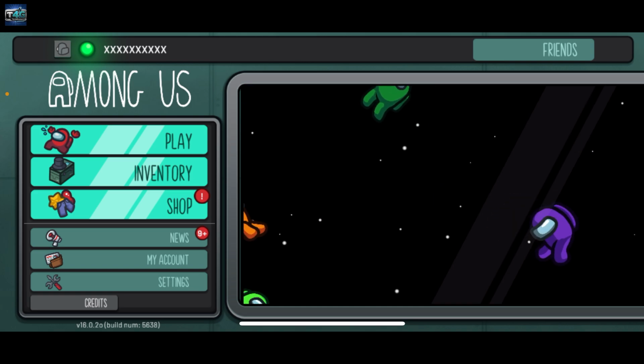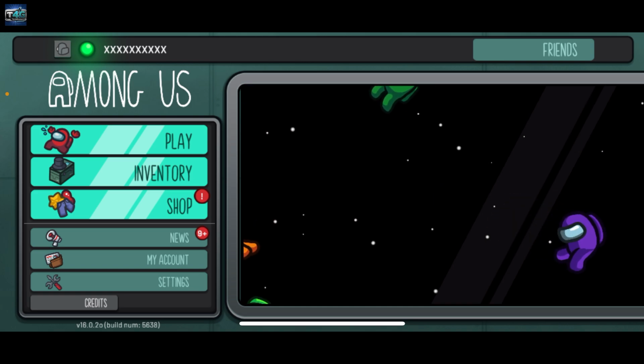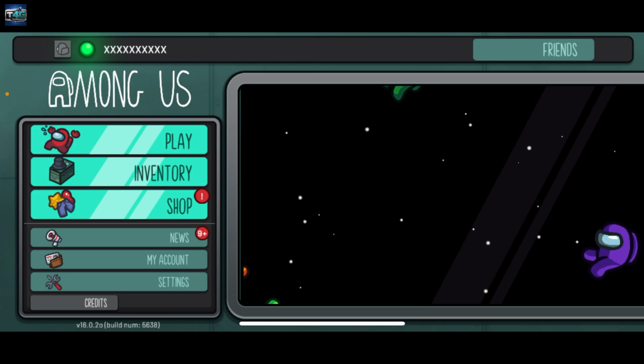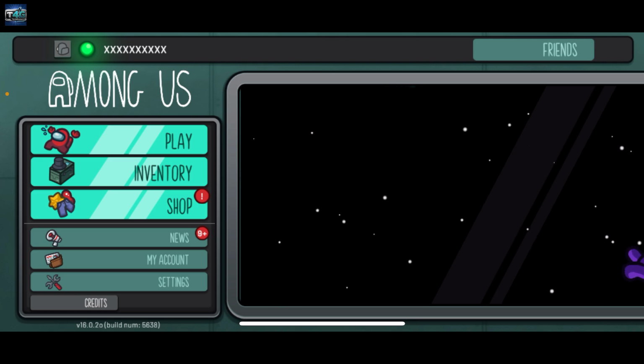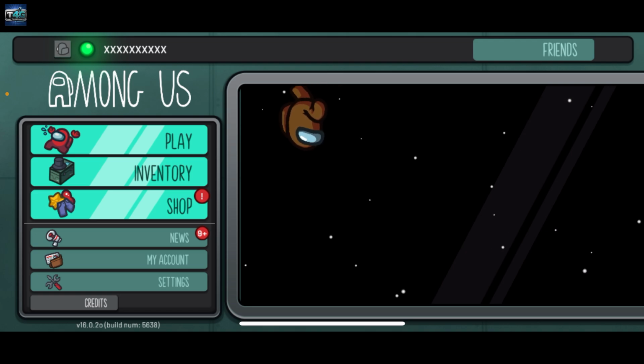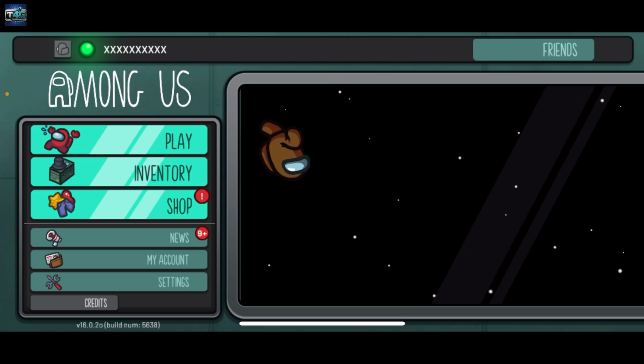Sometimes, the issue could be on Among Us servers. You can check the official Among Us page or server status websites for any outages or maintenance. As a last resort, if the application still has issues, you can try uninstalling the application and reinstall it. Be sure to back up your data if you have any saved game progress or linked accounts. And that's how you easily fix Among Us sign-in errors.